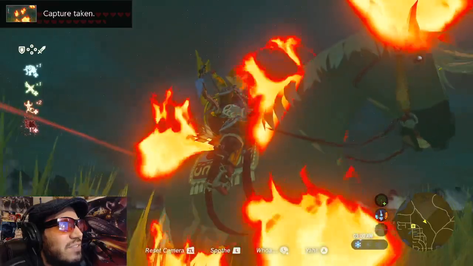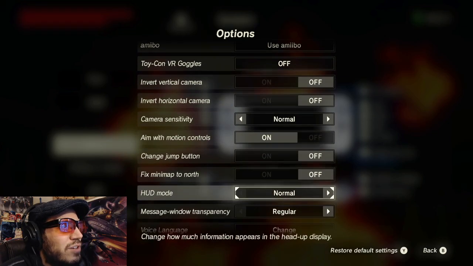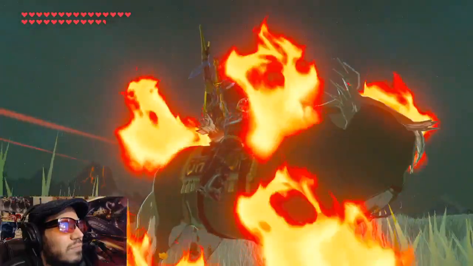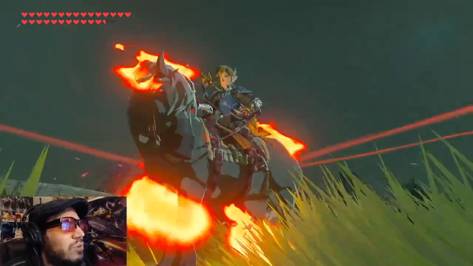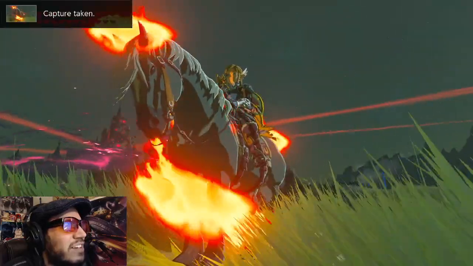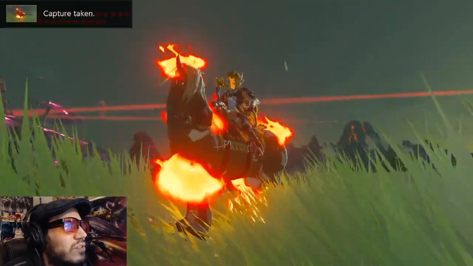Alright. I have to crop that down. Oh! I keep forgetting you can go to pro HUD mode to get rid of the mini-map on the bottom. Come on, look the other way, horse. Okay, I guess we're doing that. Like, the fact that it gives the cool fire effect, you can see the lighting on Link's face flicker. I just think that is really cool.